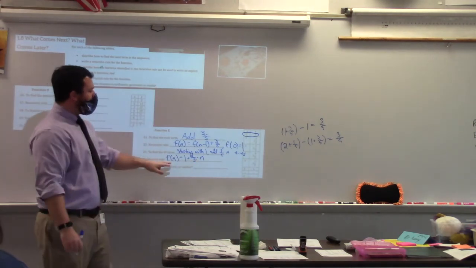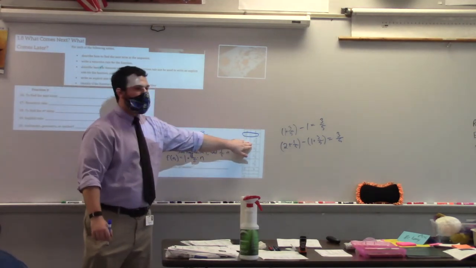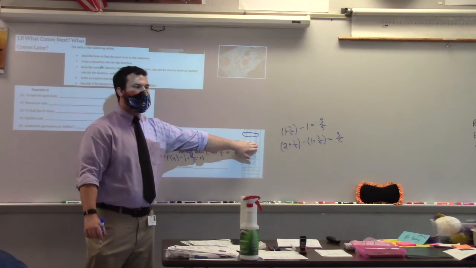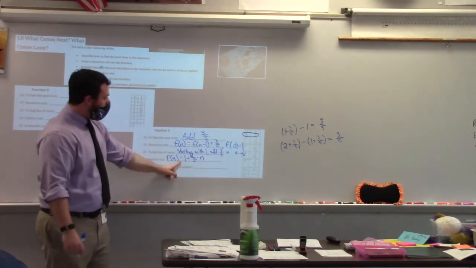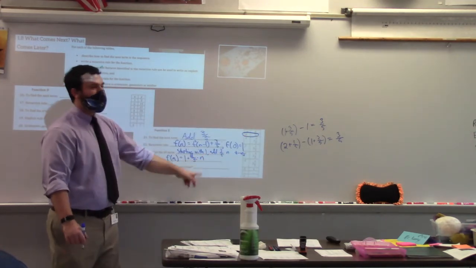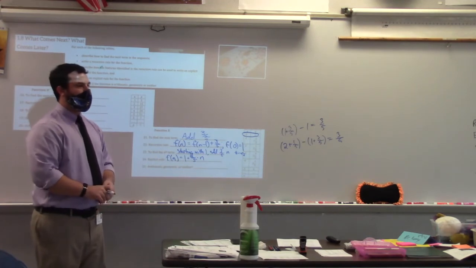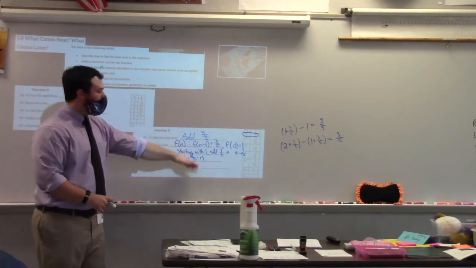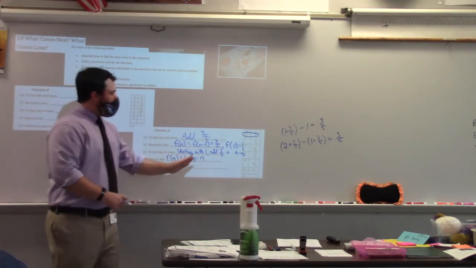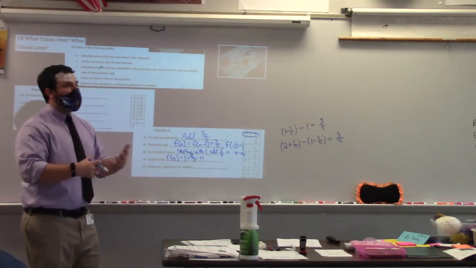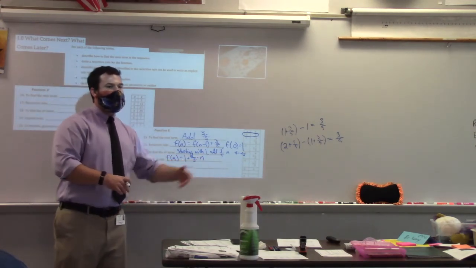Notice, if I want the first term, don't I need to add 3/5 to it? To that one? So that's why I need it to be just 3/5 times n instead of n minus 1. To get to the first term, I do need to add that 3/5. If I put n minus 1 there, I would not be adding the 3/5 because 1 minus 1 is 0.